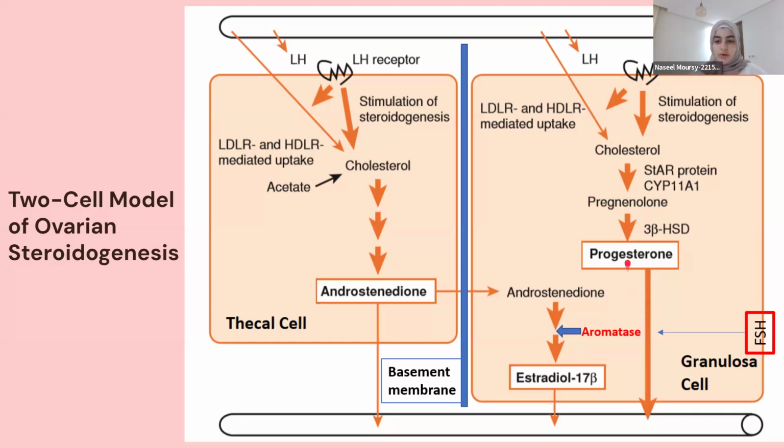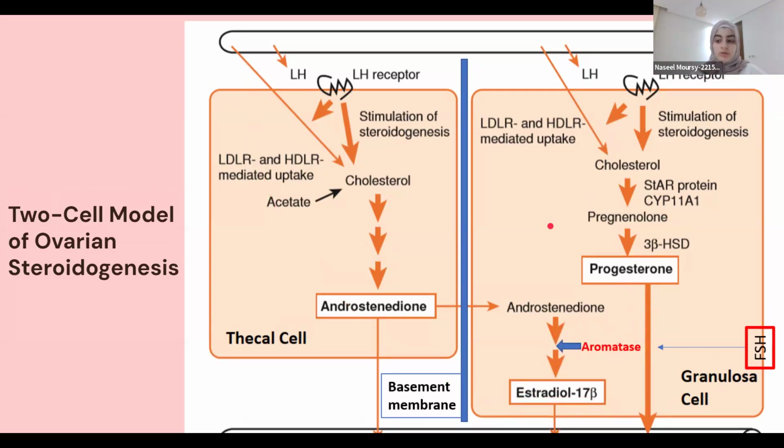All right. Now we said progesterone can inhibit aromatase, and so that's why you don't get that much conversion to estradiol in the luteal phase. So is this quite clear about the two-cell model? Okay, because I think that one was one of the complicated ones. Okay, I guess it's clear.